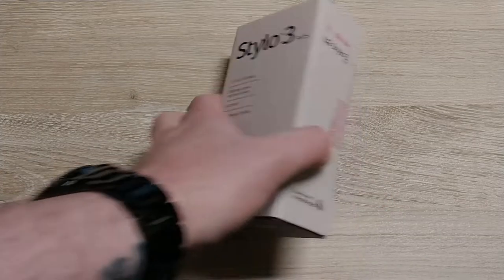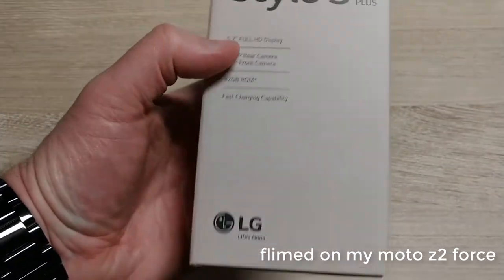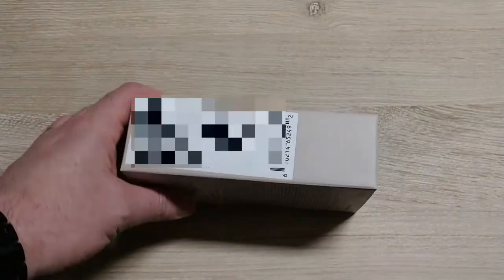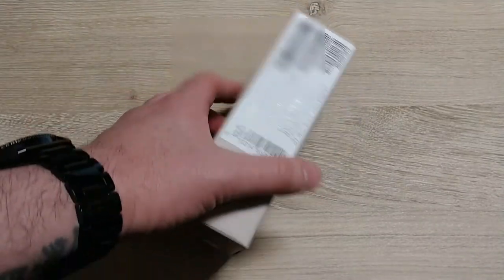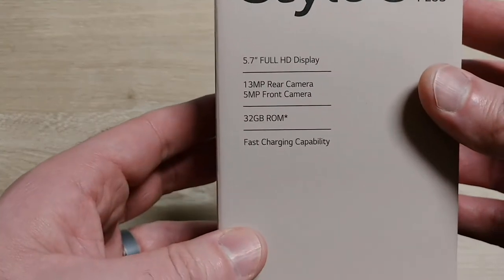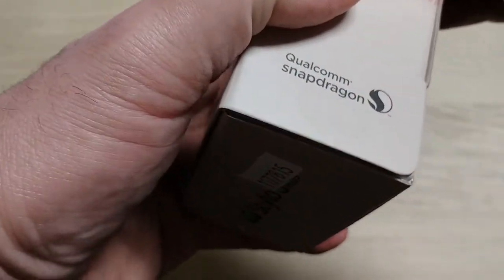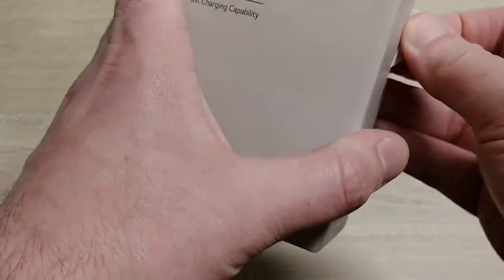Stylus for T-Mobile. I got it from Costco. It was on sale, sort of, for $179. It's better than the T-Mobile price of $225. So as you can see, 5.7-inch screen. I don't really care about the other stuff. 32 is good, okay. 64 is better, of course. 16 is a little too low, but.